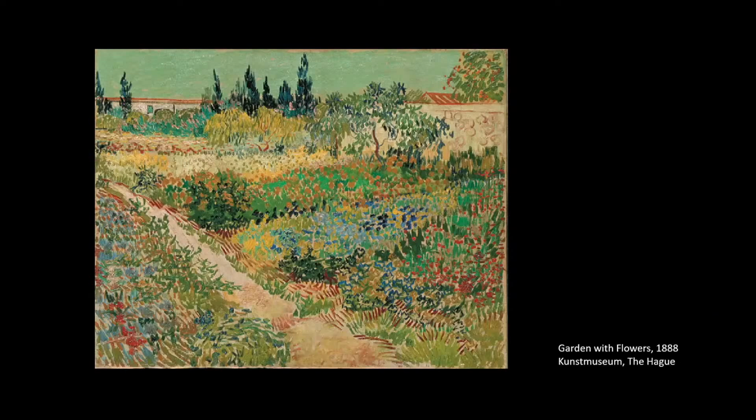At the end of July 1888, Van Gogh painted a garden with a profusion of summer flowers and plants, like one big explosion of color. He described the painting to his sister Willemine in a letter in which he named every species of flower and plant. His sister, like Vincent, loved flowers. And at the end, I quote, "black cypresses against little low white houses with orange roofs, and a delicate green-blue strip of sky."